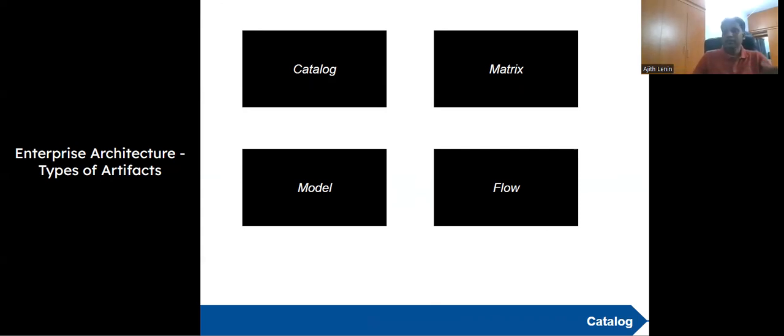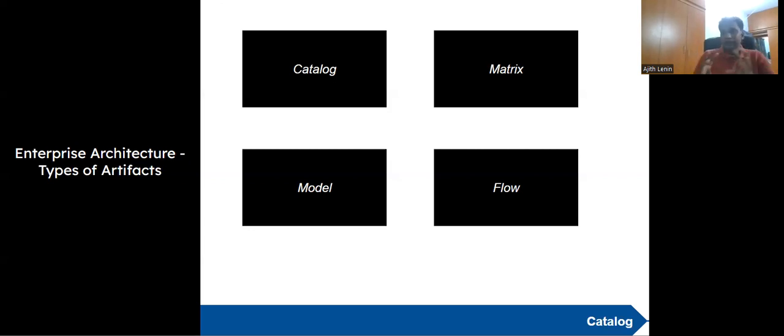The model, which is the static part of it. So it could be a data model, it could be an application model, right? Meaning a component can capture application component architecture, all the functional architecture of the overall landscape. So all those come into the model. And the flow is either the control flow or the information flow that we want to depict, right? How applications are going to talk to each other, or components are going to talk to each other, how the information is going to flow, or the control is going to flow, right?